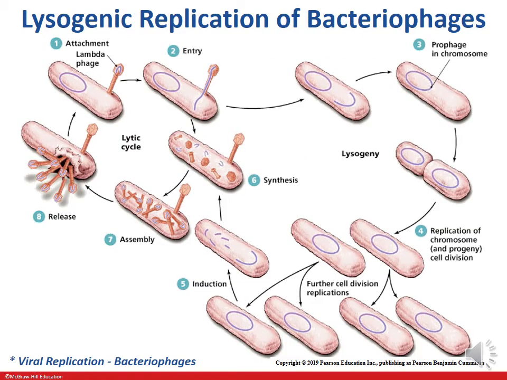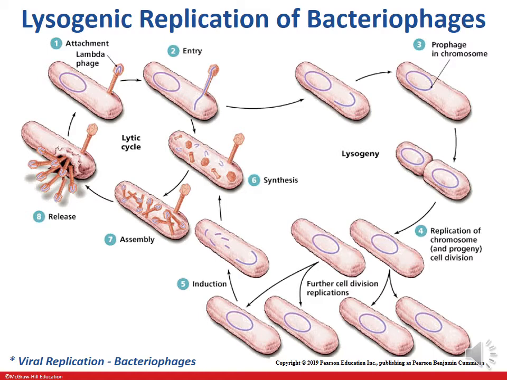So here's what that life cycle looks like. Again, it looks very much like the lytic stage to start with, but once it enters, rather than destroying the host cell, or chromosome, it just uses the enzymes to break that chromosome apart and insert itself. And one of the big advantages of lysogeny is that now it's inserted in the chromosome of the host. Every time that host cell copies itself, it will inadvertently copy that virus as well. And so it sort of gets a free ride. So it's copying itself every time that the host cell divides.